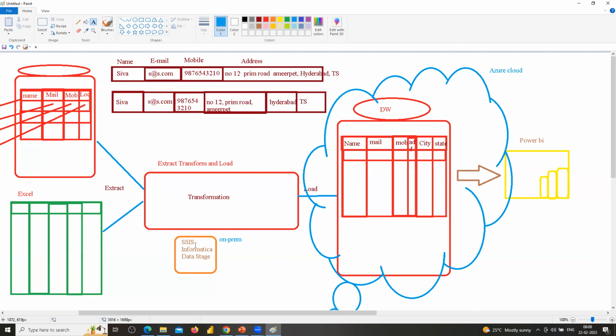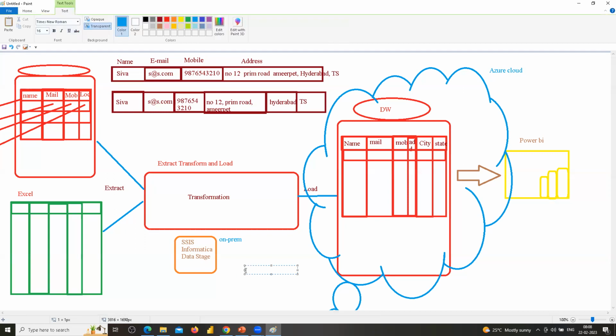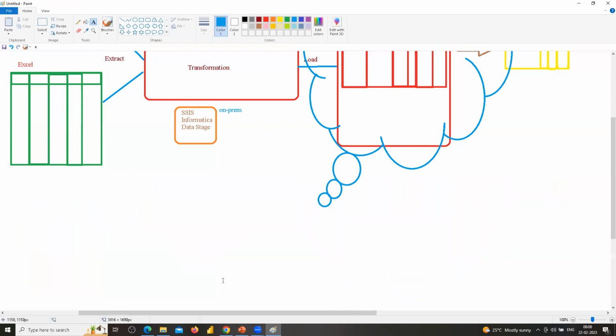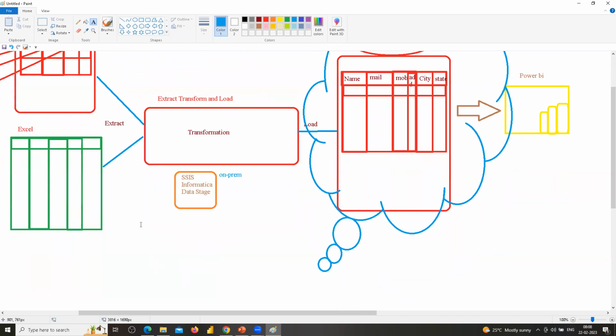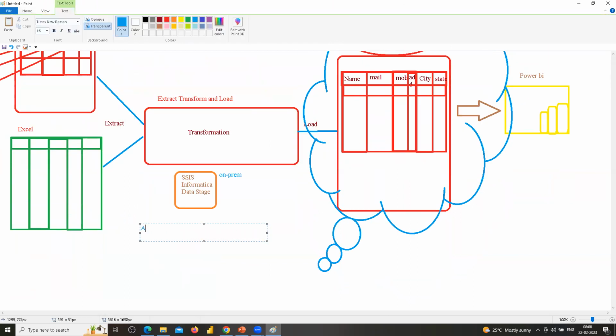My whole environment, the total data, is in the Azure platform. So Microsoft has already introduced a tool called Azure Data Factory. This is the ETL tool for the cloud.